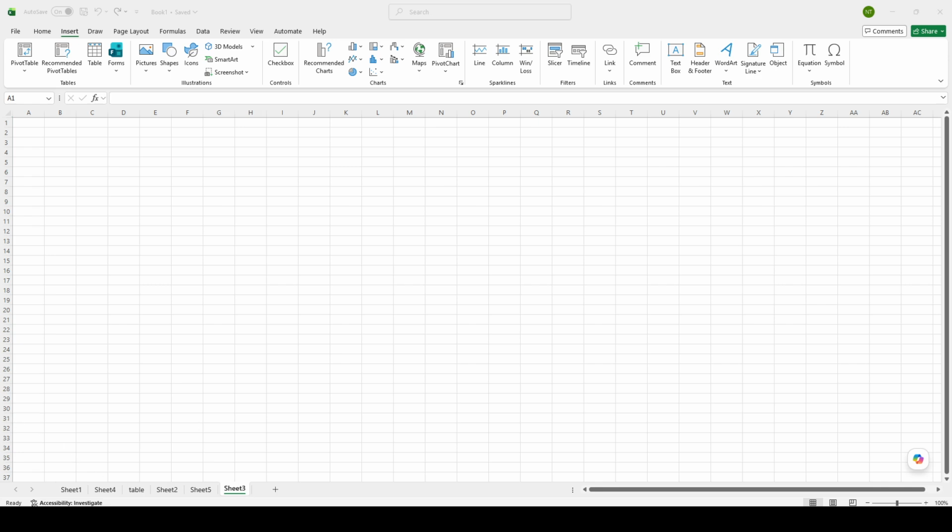If you do not see the plus sign right away, make sure you are looking along the row of sheet tabs at the bottom of the workbook window. In most versions of Excel, it appears right beside the current tabs and is easy to spot once you know where to look. After the new worksheet appears, you can leave it as is or rename it later to make your workbook easier to manage. The important part is that the worksheet is now inserted and ready to use. That covers everything you need to know.